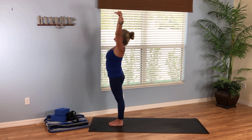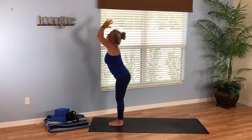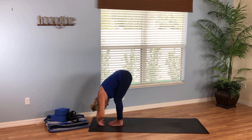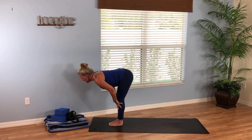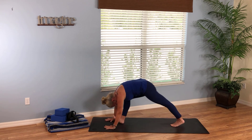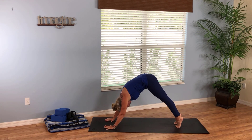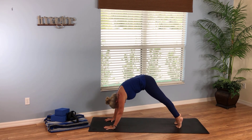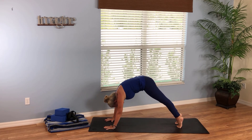Breathe in and as you breathe out open your eyes and release your palms down. Inhale the arms high overhead and as you exhale let the arms flow side to side. Breathe in, come back to center, exhale open into a back bend, breathe in and rise up, breathe out into forward fold. Inhale halfway lift, exhale soften over the legs. We'll do this three times. Last one — inhale halfway lift, exhale fold down, touch the mat, and step back to plank. Hold plank as you breathe in, exhale push up and back to down dog. Let's do that a couple more times — being creative, being spontaneous.